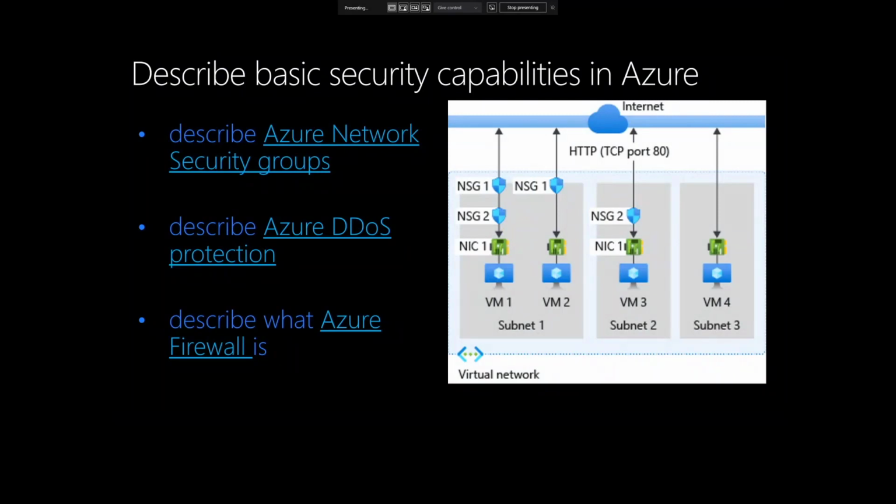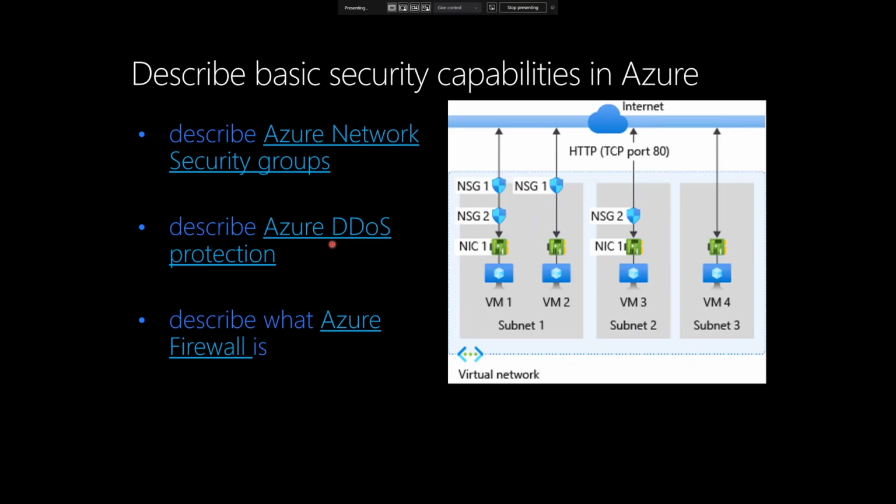So one of the first things to get familiar with are some basic Azure networking security technologies. Azure Network Security Groups. Network security groups can be used to filter network traffic to and from different Azure resources in an Azure virtual network. So the network security group is going to contain things like security rules. So you can deny inbound network traffic to, or you can block outbound traffic from different types of Azure resources. And then for each of those rules, you can specify a source and destination port and protocol.